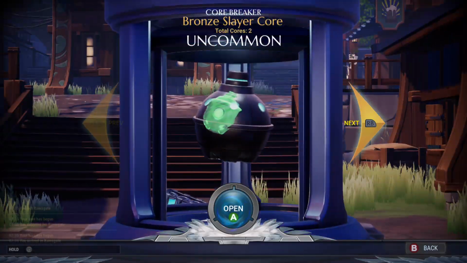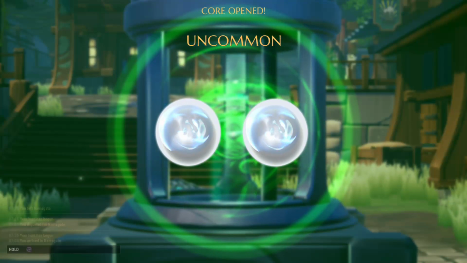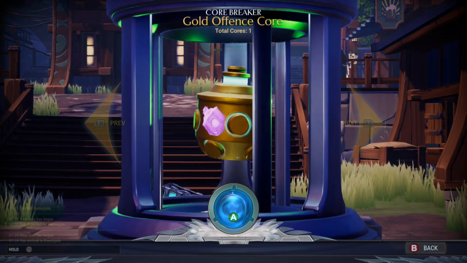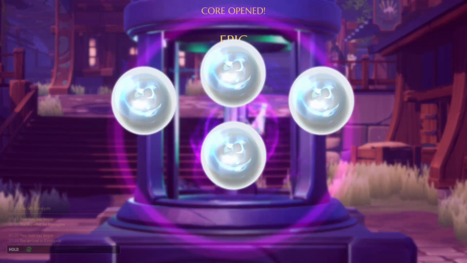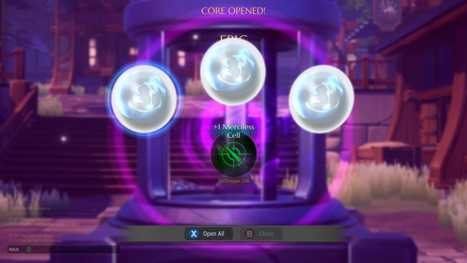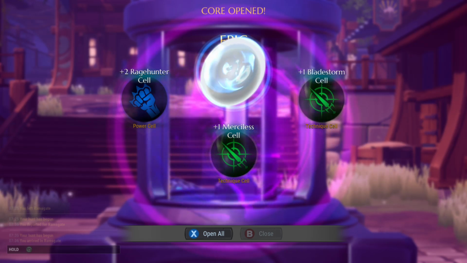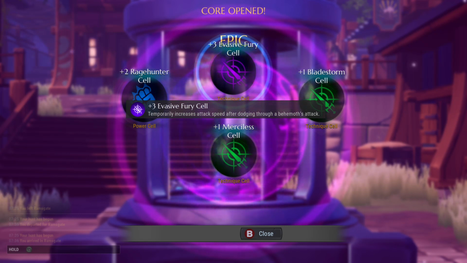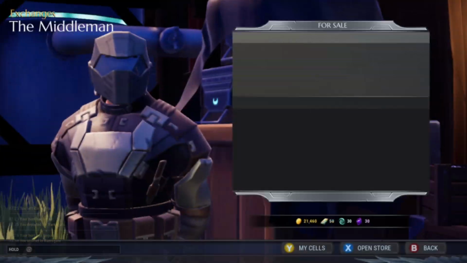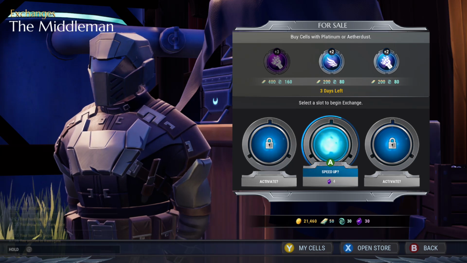Also, while we're here, let's open this gold offense card. That's for me. Now, if we're lucky, we can potentially get an overpowered one. Ooh, we get four. Okay, Rage Hunter, that's good. What is this one? Please tell me it's purple. Evasive Fury. Not what I particularly wanted, but that's okay. I can deal with it. I'm pretty sure it will help me with some build in the future.